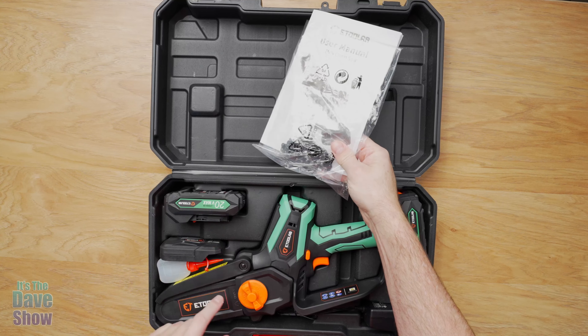You're also going to get two batteries. There's one battery pack here — they are 20-volt max lithium ion batteries, and there is one on the unit itself. On the batteries, they have a little button you can press to see if it's full or empty. I didn't fully charge these up ahead of time so we can test them out.